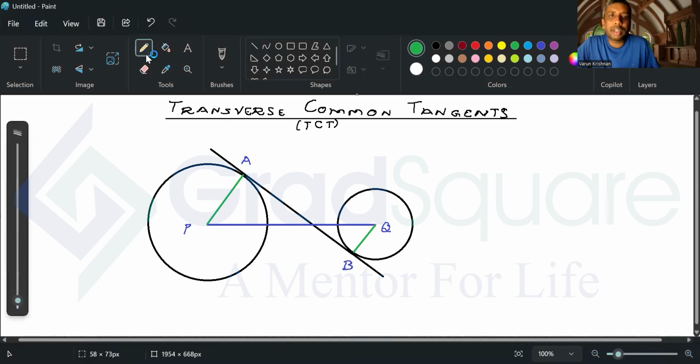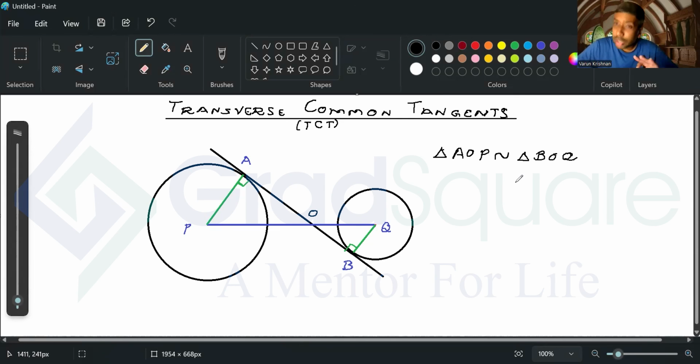So in this case, as is the case with all normals and tangents, the normal is perpendicular to the tangent at the point of contact. So once I made this construction, let's consider the fact that AB and PQ are intersecting each other, let's say at the point O. I want you to consider the two triangles AOP and BOQ. Observe them carefully. Take a second, pause and observe them carefully and tell me, what relation can you establish between these two triangles? Everyone who said that these two triangles are similar to each other is absolutely correct.